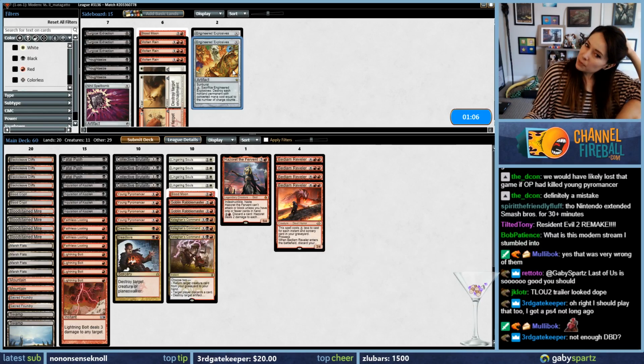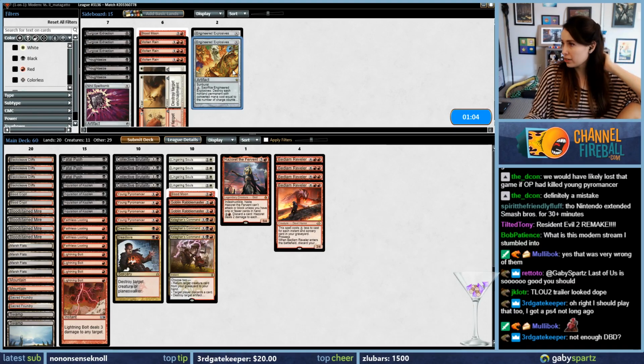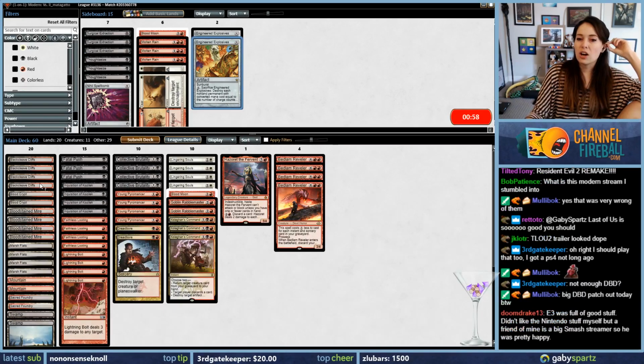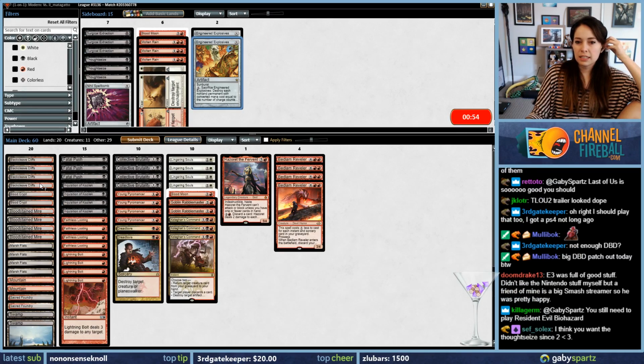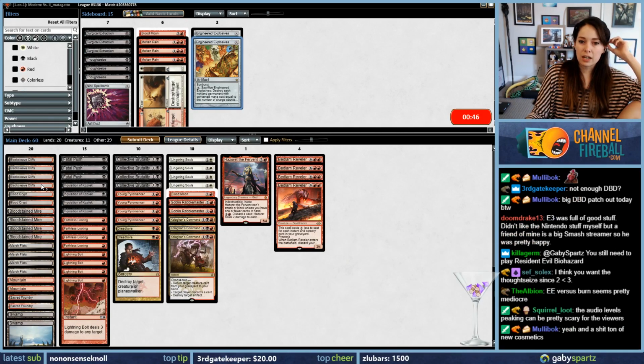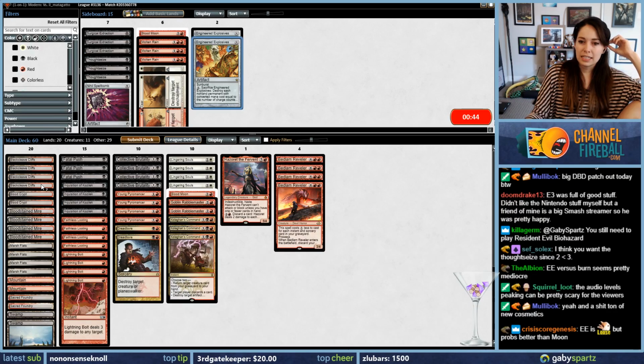DVD's not a scary game though. I don't consider it a scary game. I know I scream when I play it sometimes, but I don't consider it a scary game. I saw there's a new clown and a new survivor. E3 was full of good stuff. Didn't like the Nintendo stuff myself, but a friend of mine is a pretty big Smash streamer, so he was pretty happy. That's awesome, Doomdrake. I still need to play Resident Evil Biohazard. I did not play that. And a shit ton of new cosmetics? I do like that. It was a big patch, right?